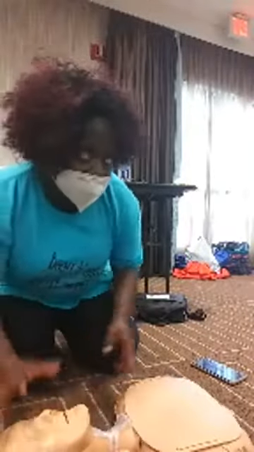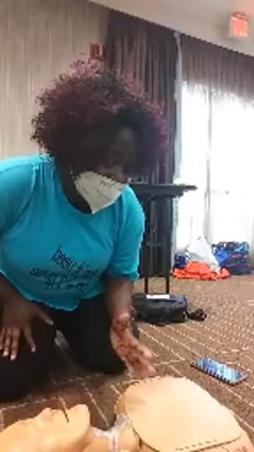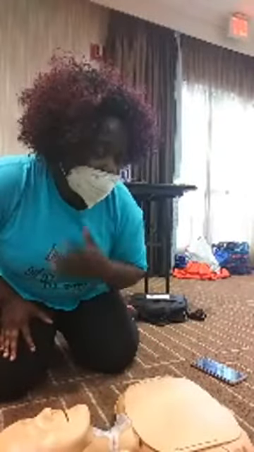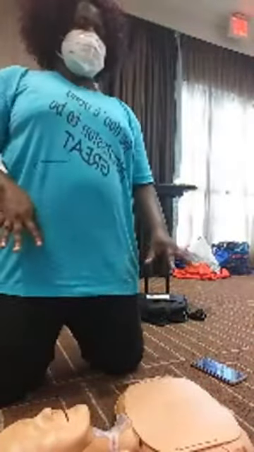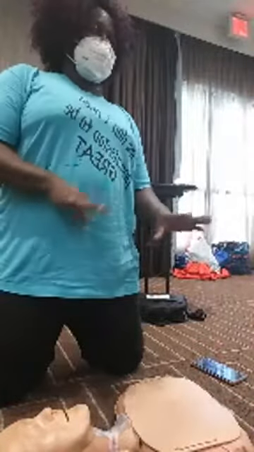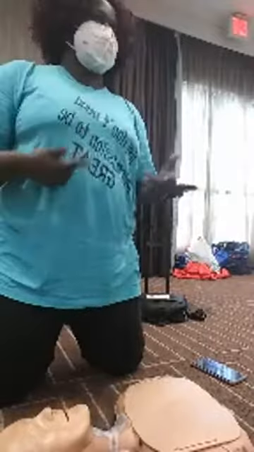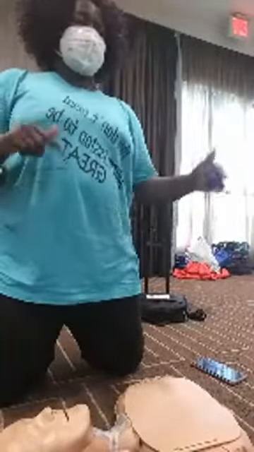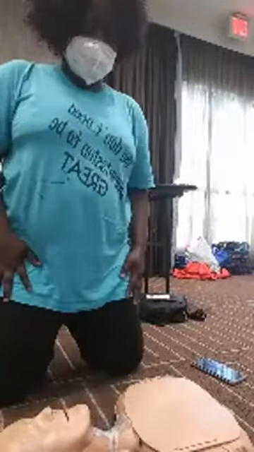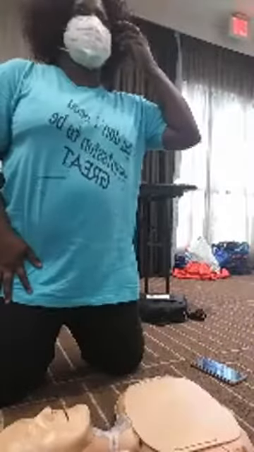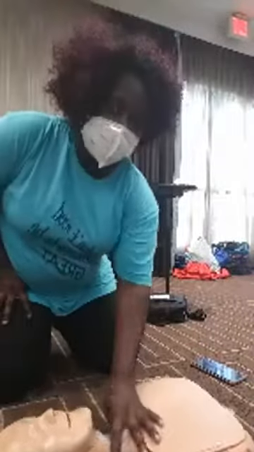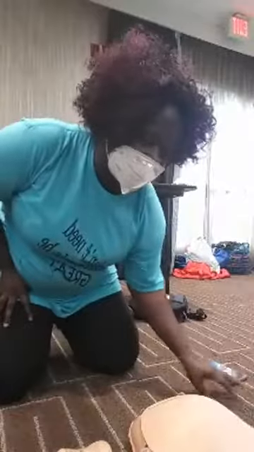You always want to tilt the head back when you're giving breaths. That opens the airway and gets air into the lungs, and that's what we want. Also, when you're giving breaths, you want to watch for the chest to rise. That's how you know you're giving effective breaths. Okay, any questions? Okay, let me demonstrate it one more time from the beginning.